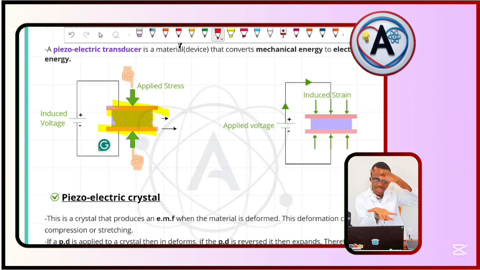You compress a particular substance, and if you do this up and down, up and down, up and down, and you induce a voltage, we say that is a piezoelectric transducer. The mechanical energy is that effort that you're applying, right? Or if you apply a particular voltage, there's going to be strain on this material. So if you take the material as is and you apply a voltage, and that material vibrates because you've applied a potential difference, we say that is also the piezoelectric effect. Or we can say that crystal, that material, is a piezoelectric transducer.